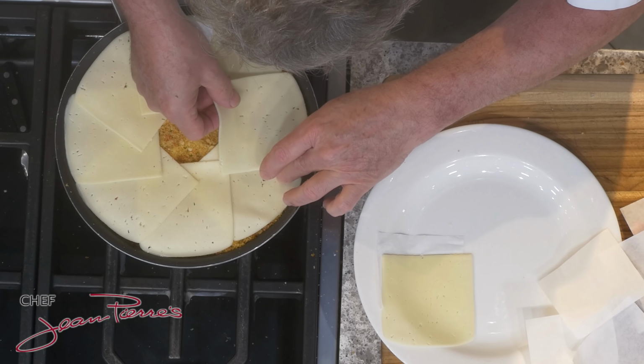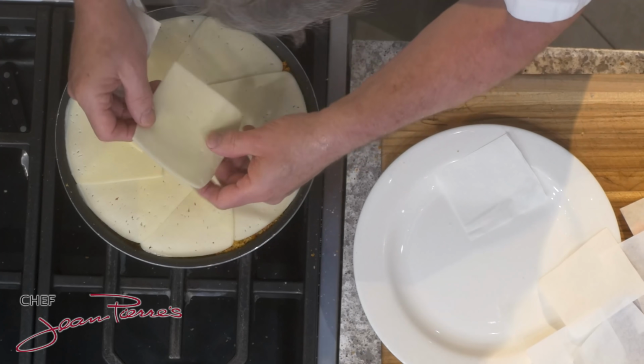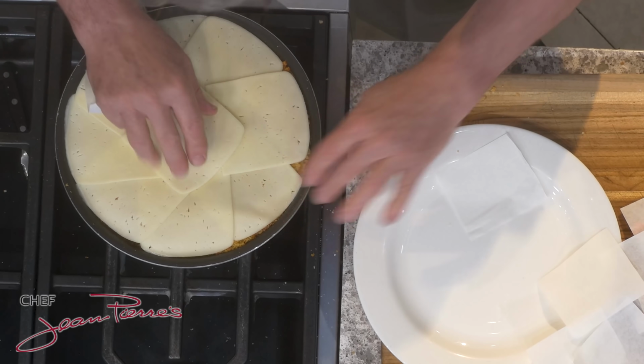There we go. I should have put it a little tighter over there. See? Right there. And we put the one in the middle. Right? Make sure it's all covered everywhere, right?